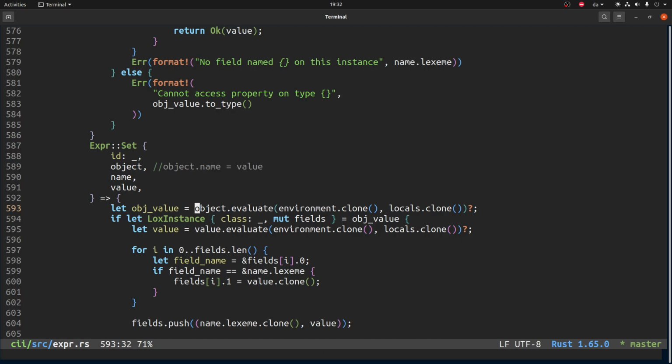Because I really want a pointer that can really, if it was in C, I would just have a pointer to the object that's stored somewhere in memory, and then I could just go in and mess with it whenever I needed to. And we cannot really do that, so I think we really need this RC ref cell thing again.